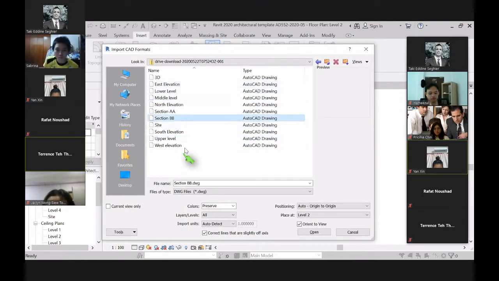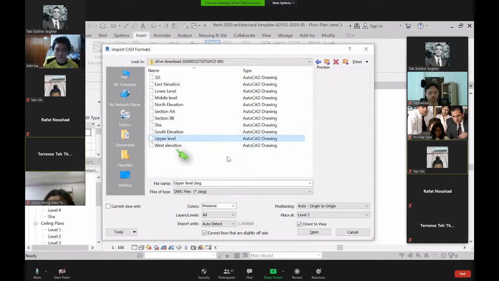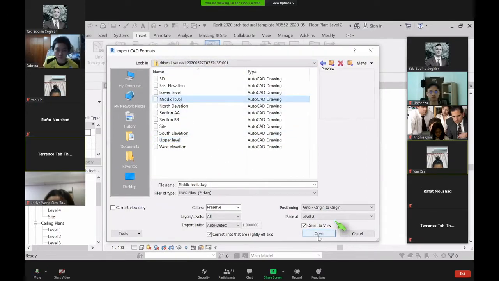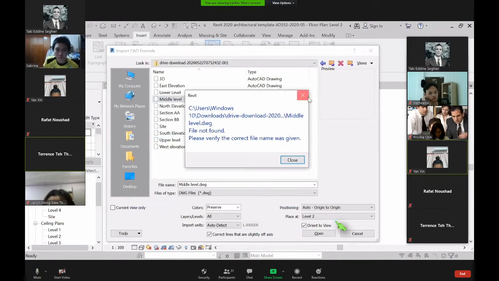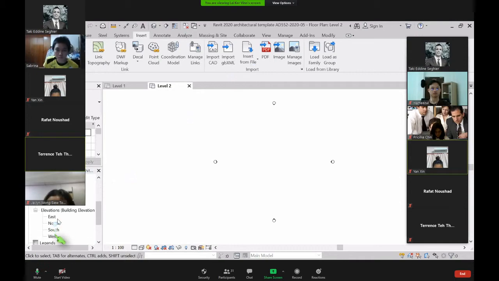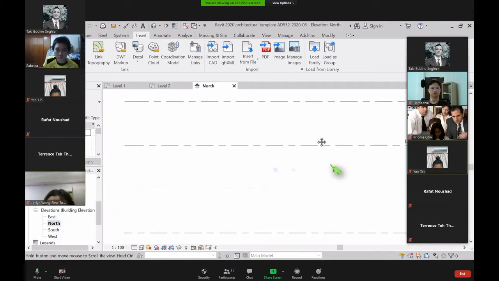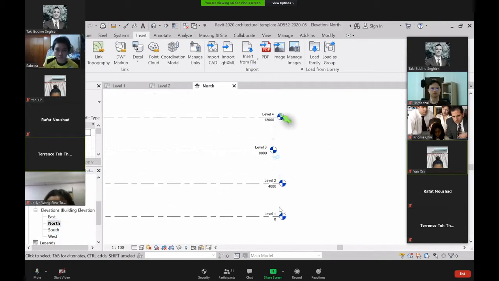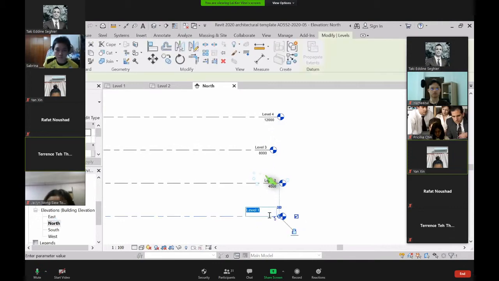So look, normal, look, exit this one. First of all, you rename the levels, lower level, upper level. Rename them in the elevation. It will be better so we can see them. Yeah, rename them here. So that one is lower, that one is middle.